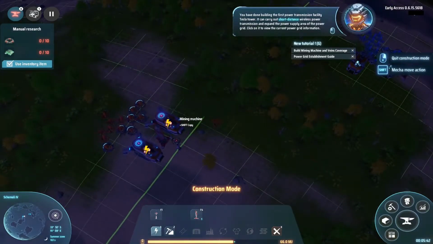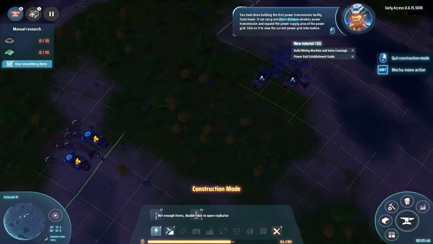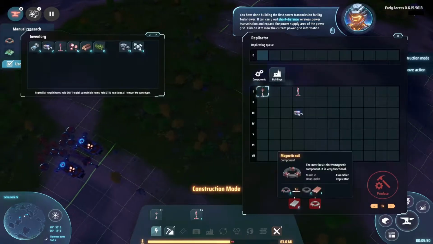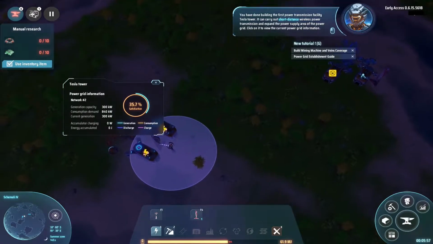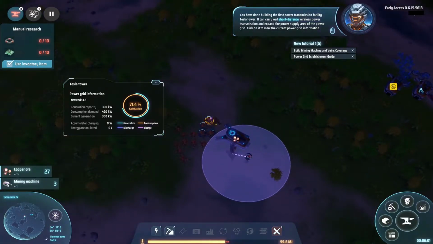You have done building the first power transmission facility, Tesla Tower. It can carry out short-distance wireless power transmission and expand the power supply area of the power grid. Click on it to view the current power grid information. You know what? Let's remove that. So. That was a bit too much.